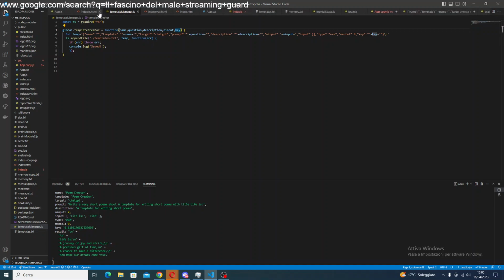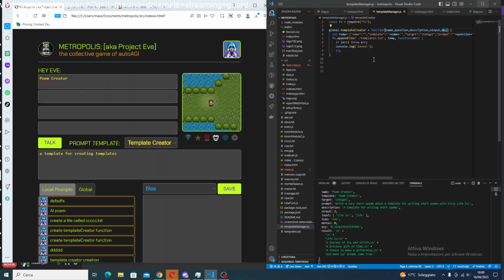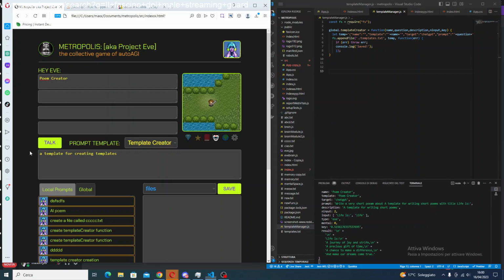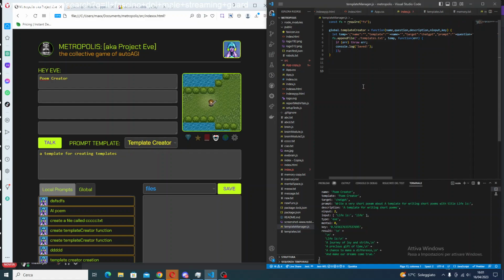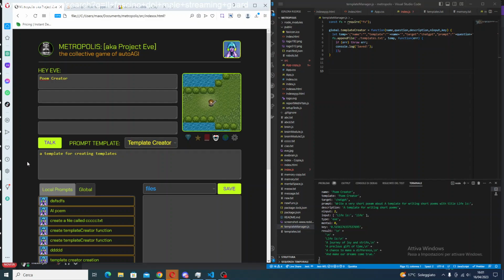So basically, as you can see, it is very easy and shows how a simple template can invoke a specific function or a set of functions or a complex piece of cognitive architecture inside your brain modules, and this can be used basically to do anything you want, because it will execute JavaScript, and so the power is limitless.